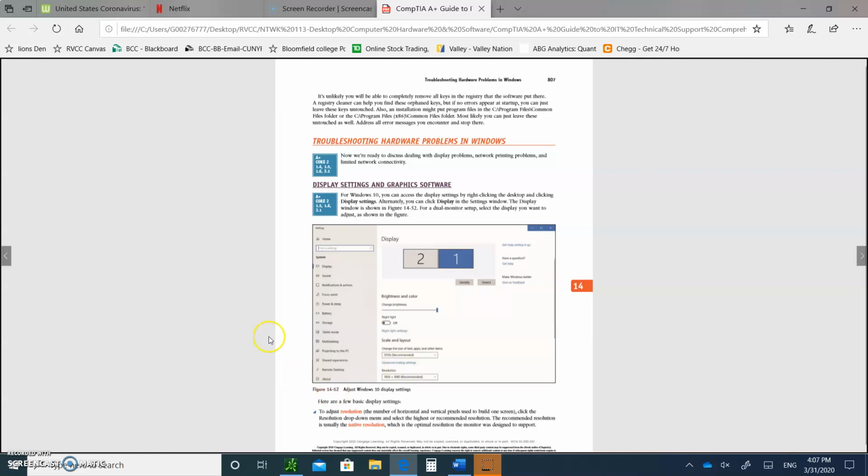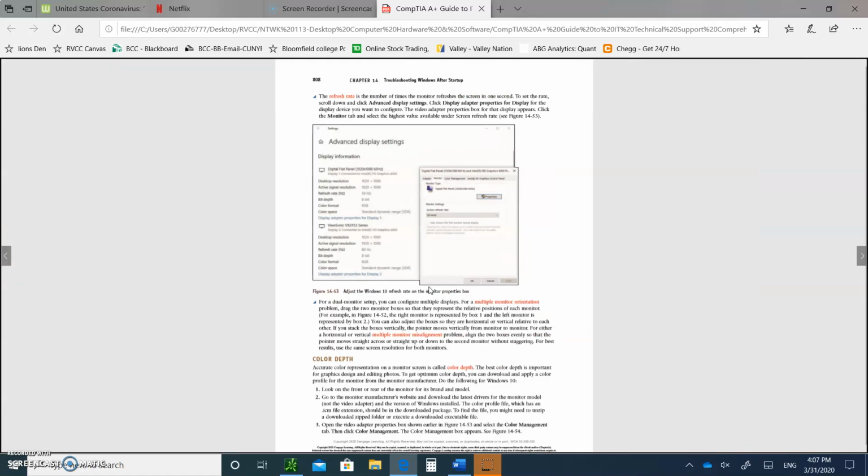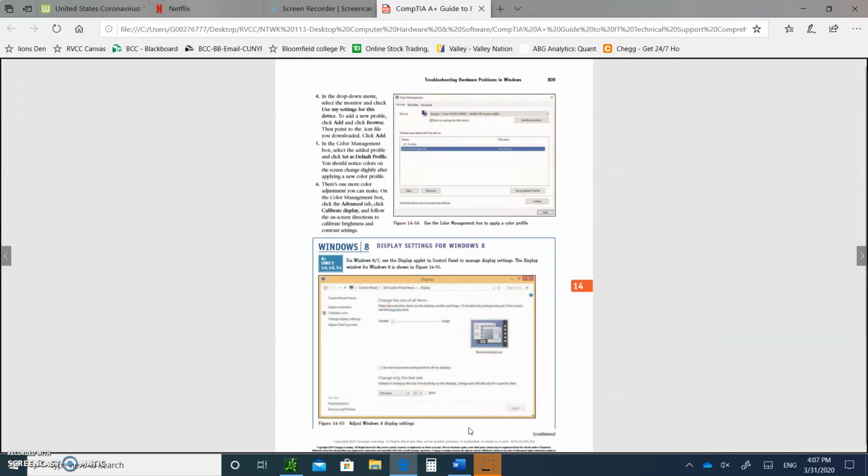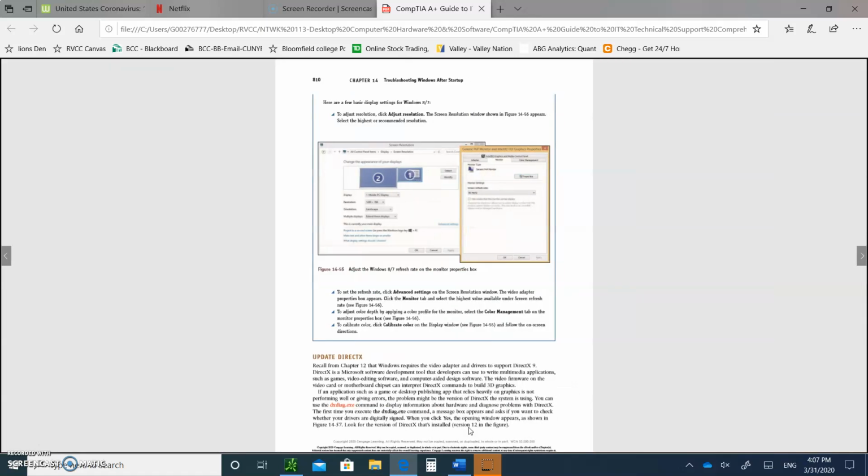Then you can go through the menu and see what you have to do. You can check the resolutions and all of those good things, the refresh rate, the dual monitor setup, the color depth, all of that. And that's the color management. This is for Windows 8.